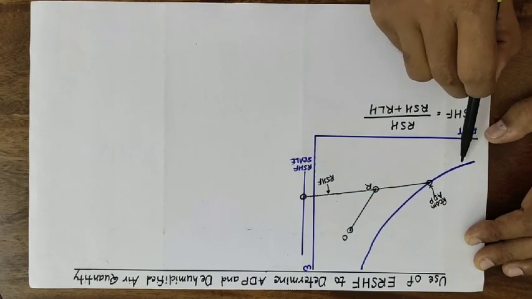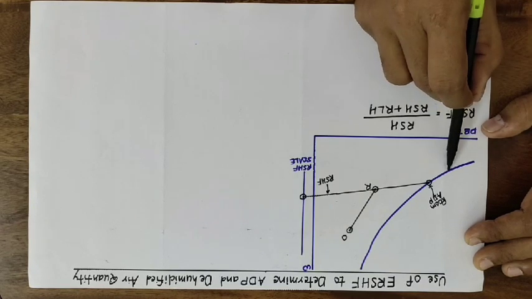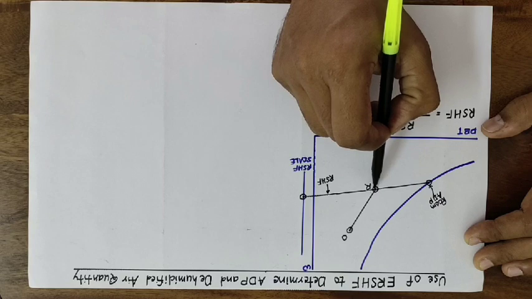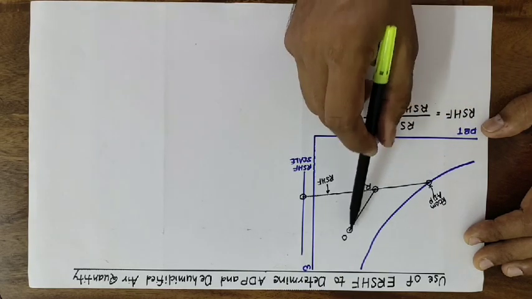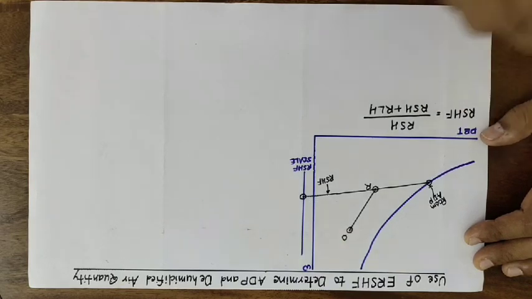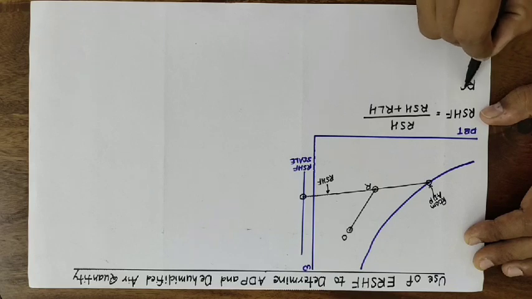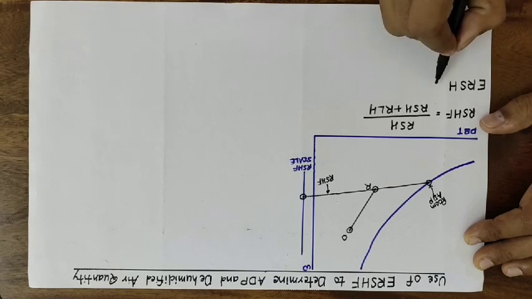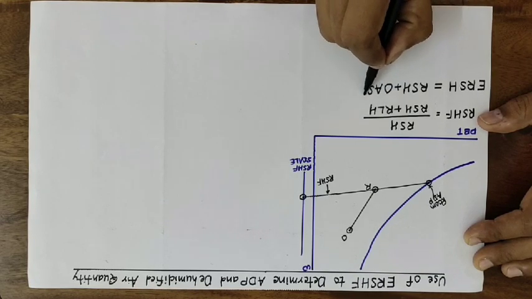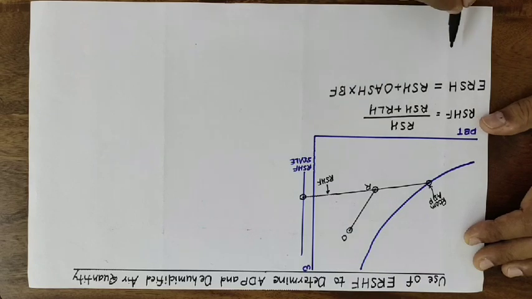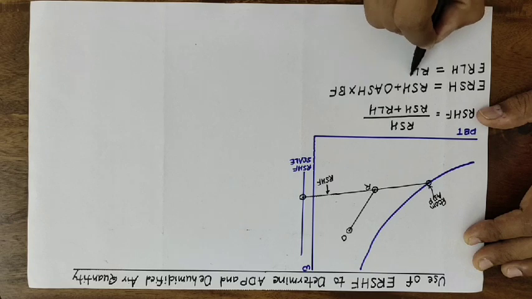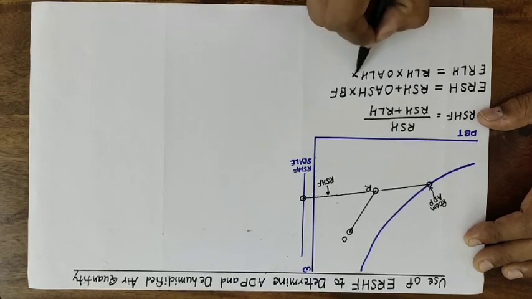The coil ADP, which is the minimum temperature of the surface of the cooling coil, should be lower than the room ADP because we are supplying mixed air — a mixture of outside air and room air. To dehumidify this outside air, a lower temperature is required. To fix this coil ADP, we need to calculate the effective room sensible heat, which equals room sensible heat plus outside air sensible heat multiplied by the bypass factor of the coil. Similarly, effective room latent heat equals room latent heat plus outside air latent heat multiplied by the bypass factor of the coil.